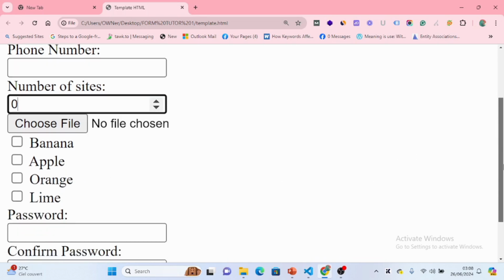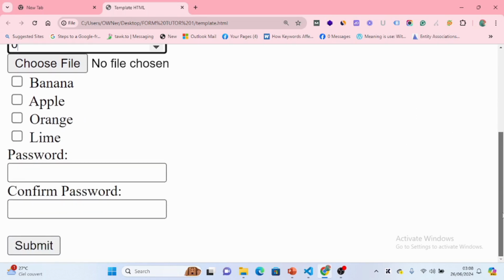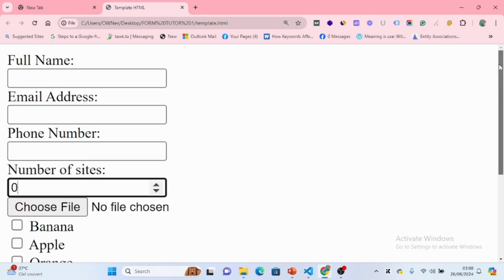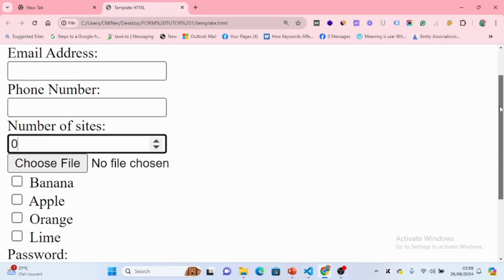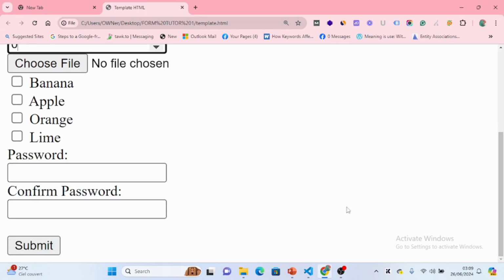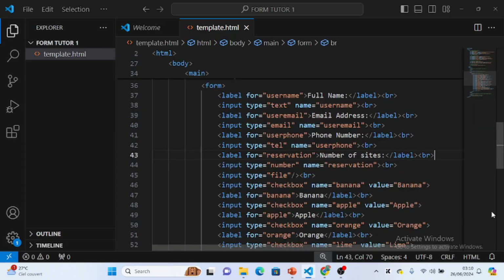So we are left with two other input types to implement. So following is the text area input type that we are going to implement. So this is better, forms look better at this point in time. To implement a text area, this is what we are to do, because in most forms you will want the user to be able to drop a message, or to write and send a message. So in order to do that, you will have to create a text area.